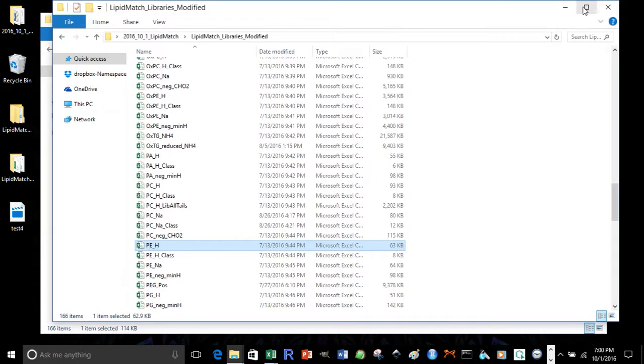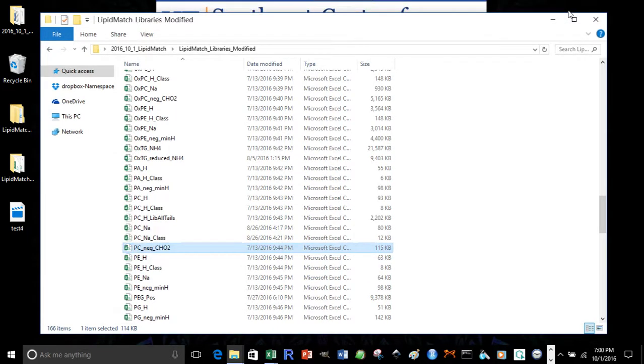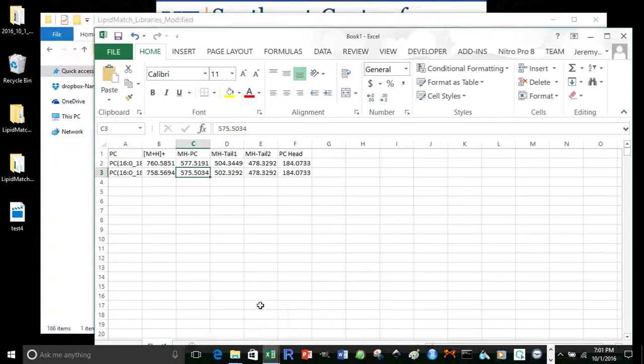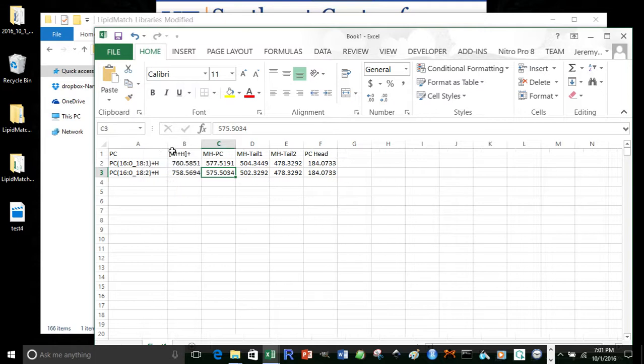Now, what if we want to generate our own lipid MSMS libraries? The first thing you're going to want to do is find example exact mass fragmentation for at least 2 species from the lipid class you're interested in. And you can use that to generate all of the other species' fragmentation, and I'll show you how.